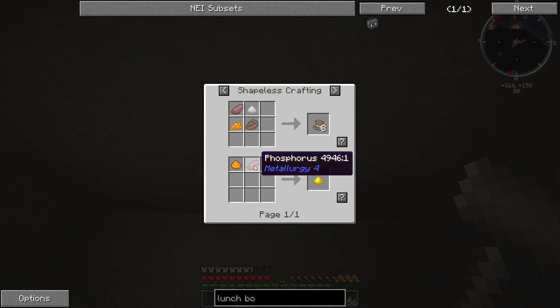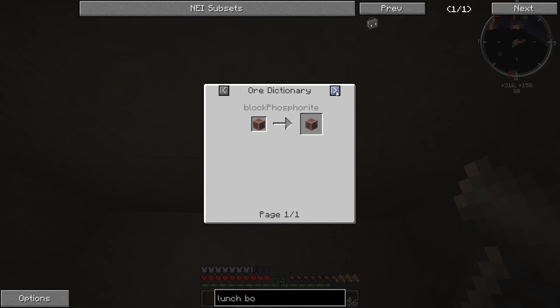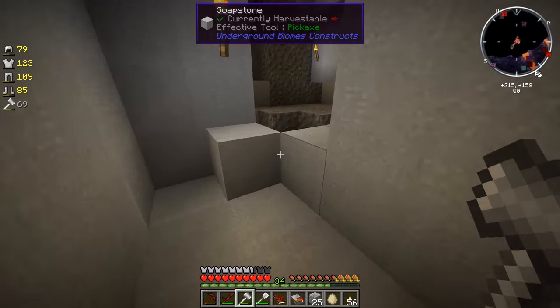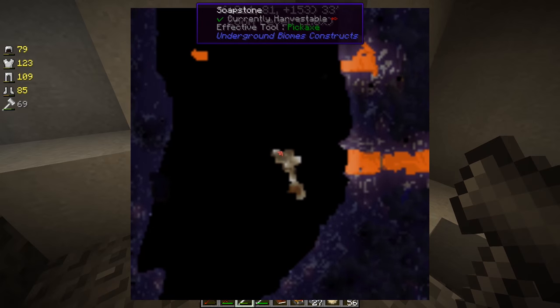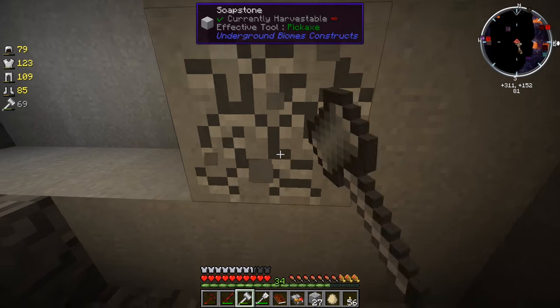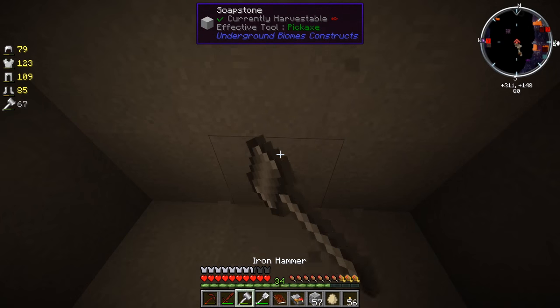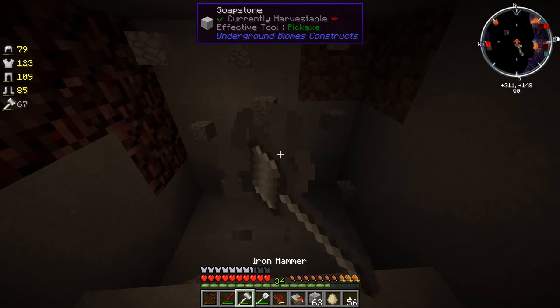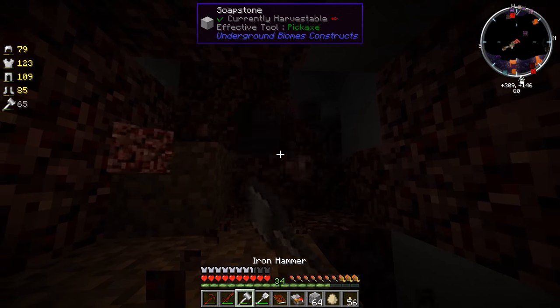Potassium dust plus phosphorus gives you pulverized gold. What? And phosphorite block. And that seems to be it. Oh, really? They could have made like a special TNT out of this stuff. That would have been really cool. I guess not. Where are we at right now though? I guess we can go this way a little bit more, see if we can go down a little bit deeper. We need to go deeper. That's the name of the nether achievement, but alas, we never did make it to the nether now, did we?